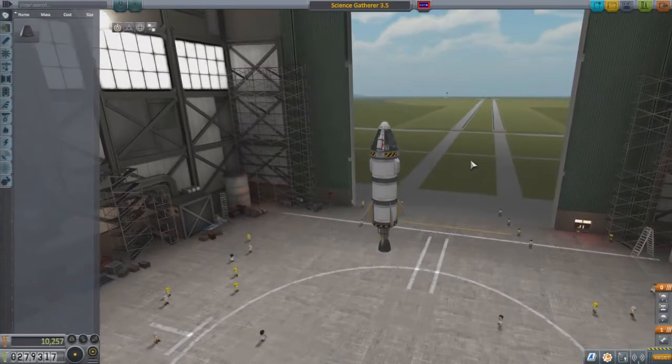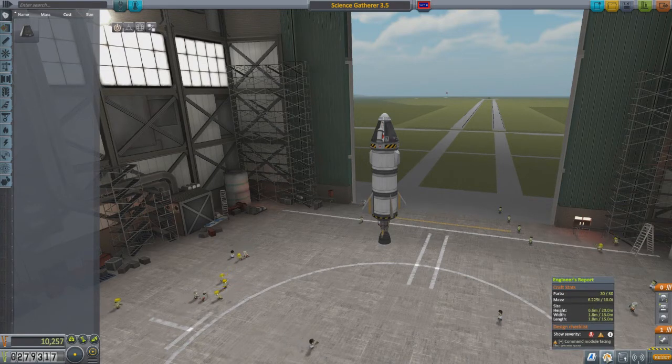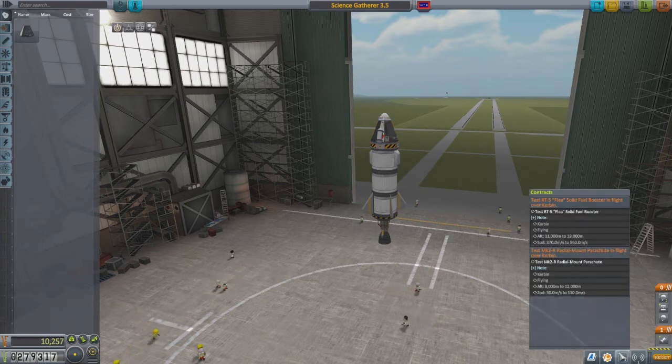So let's go back into the assembly building really quick. I'm going to check out the 3.5 again. Are there any sort of stats about it? Got its height. Okay, so its mass is 6.225 tons / 18 tons. It says it's got 20/30 parts. Command module facing the wrong way. Electric charge required but not generated. Cannot transmit science. Unused monopropellant resource. Okay.